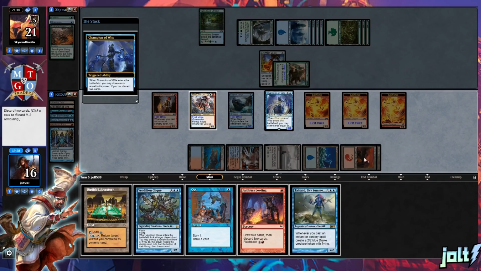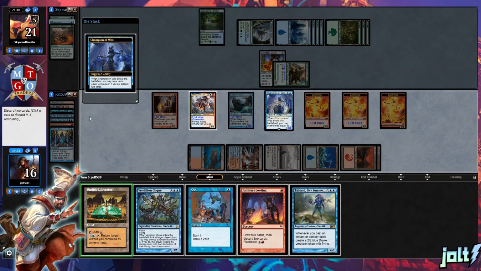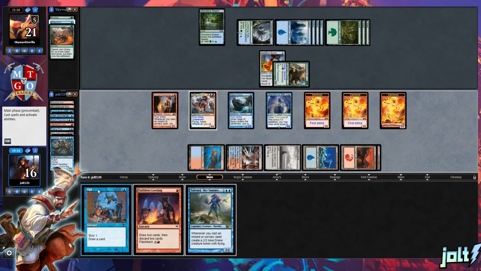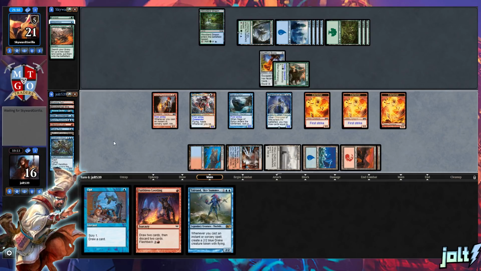And I think at this point, 1, 2, 3, 4, 5, 6, 7, and I kind of want to hold on to, yeah, we'll get rid of Riptide Laboratory. Oh, excuse me, we have to discard 2 cards. Yeah, I think we get rid of Vendilion Clique. Yeah, I mean, as much as I like to have it, we want Opt, you want Faithless Looting. This is pretty much what you want to see in this deck.